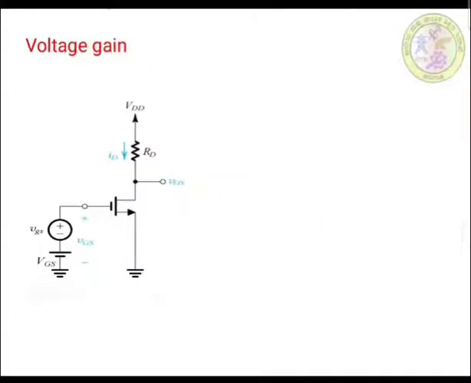Here, considering the circuit shown in the figure, we are interested in finding the voltage gain for this amplifier circuit. Just observe the voltages that are marked at the different terminals. Here we have the vGS, which is nothing but our input voltage, and also vDS is nothing but our output voltage available at the drain terminal. Now just observe the notations also.